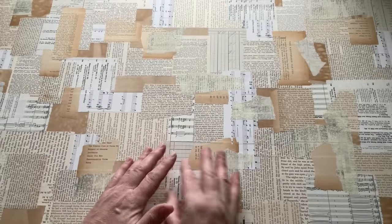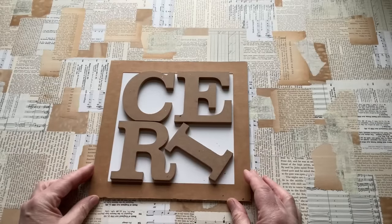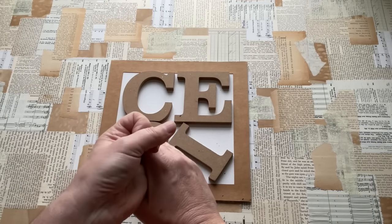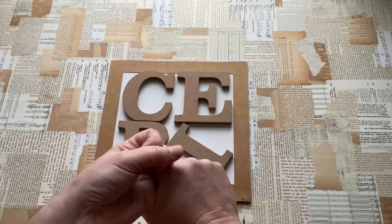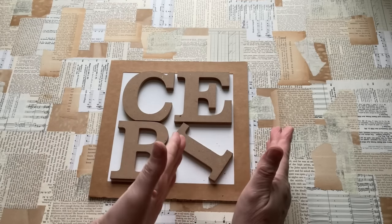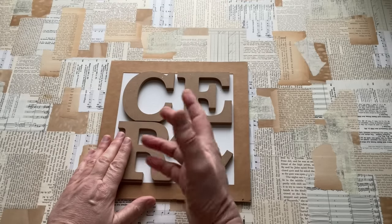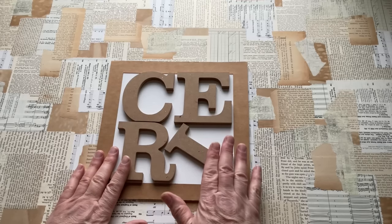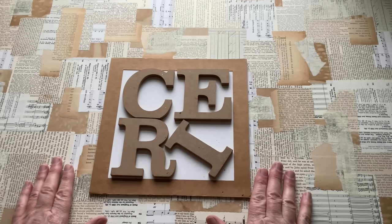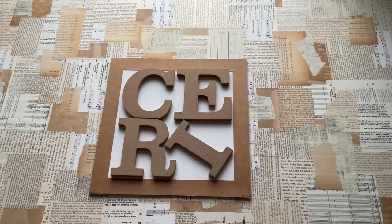Hopefully, guys, that's answered the question — as crystal clear as I can be. Any questions, refer to the description box. I'll put the measurements in there and try to find the descriptions from Amazon and eBay. Always look in your craft storage areas in whichever crafting store you're in — you'll find them or something very similar. I think that's enough of me talking! I'm Kerry the Crafter — that's C-E-R-I, the Crafter. Until next time, goodbye!